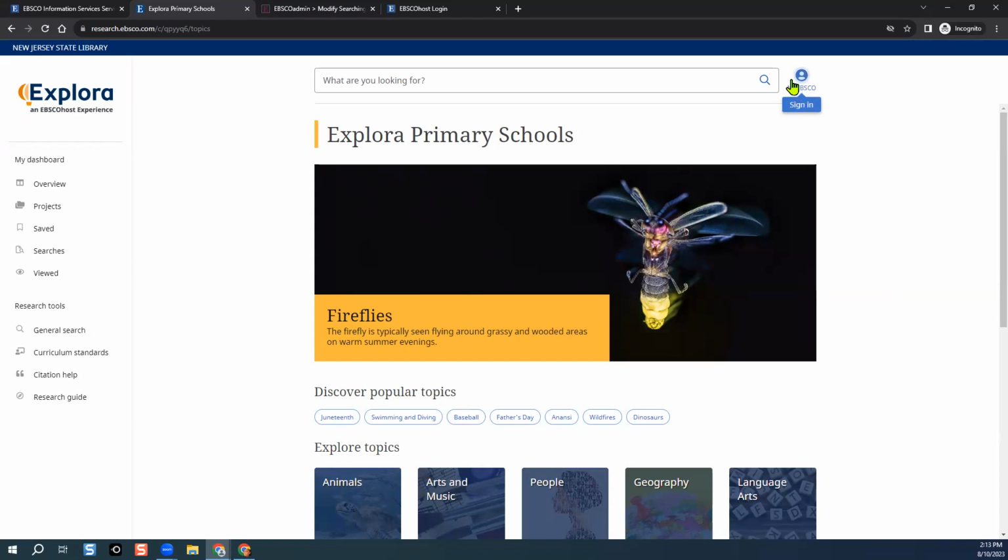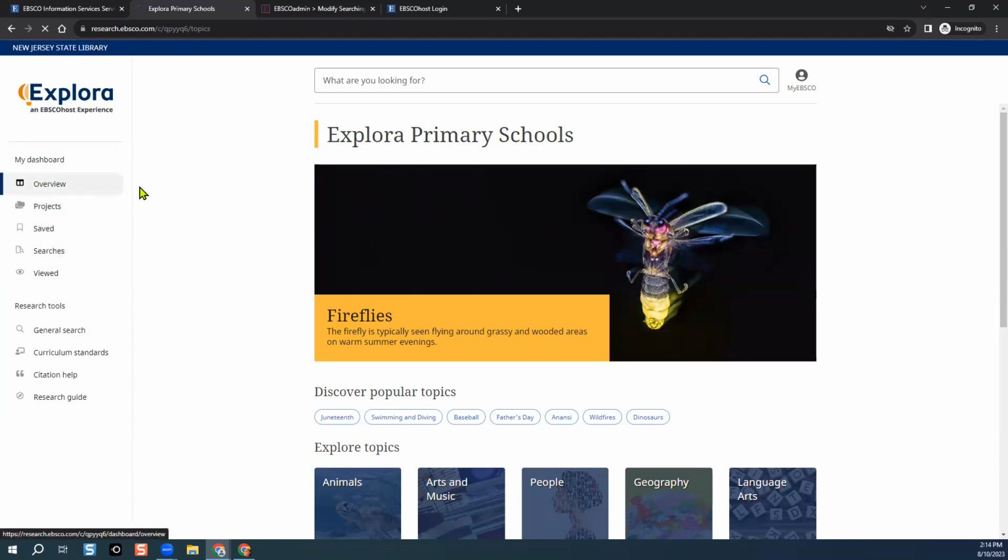And once you log in, if you choose to do so, then everything that you do within your session will be stored here long-term. So a student can come back and review any project folders they've created to organize their research. They can review any saved resources, any viewed resources, and you'll see how this populates as we start conducting some research.